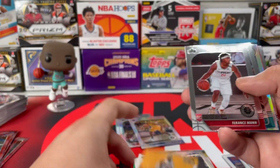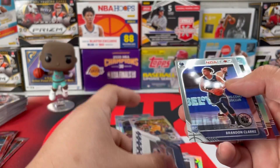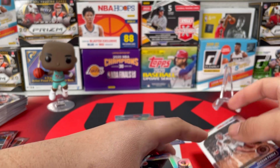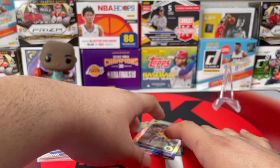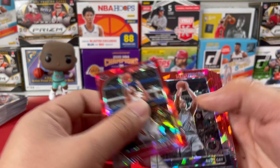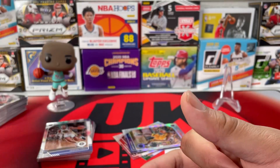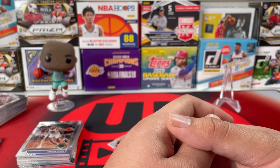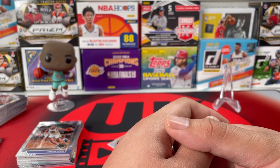I'm hoping you guys are not paying too much on these boxes because it ain't worth it. If you're paying above retail or doubling the price — a lot of people are right now charging too much for these Hoops Premium Stock boxes because they dried up already. I would be really wise with my purchase because if you're not getting a guaranteed autograph or memorabilia from a megabox, I would not even do it.